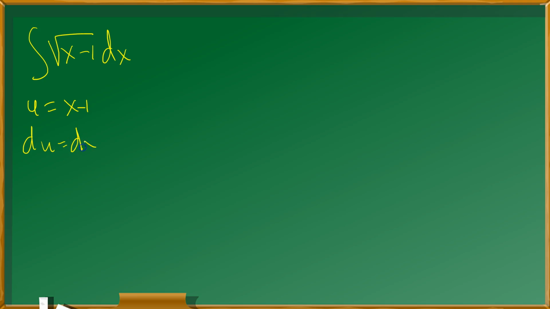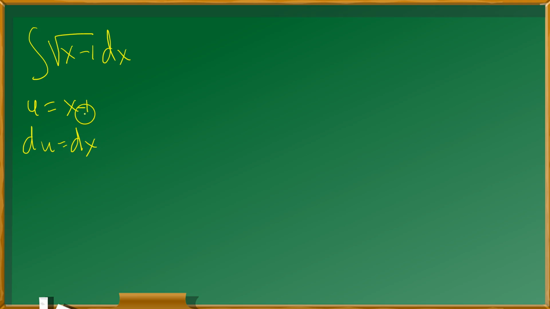And this one is taking a look at finding the integral of the square root of x minus 1 dx. So the first stage in the process is to use u substitution or variable substitution. So say u equals x minus 1. You then differentiate this. So it's going to tell you that du equals dx.